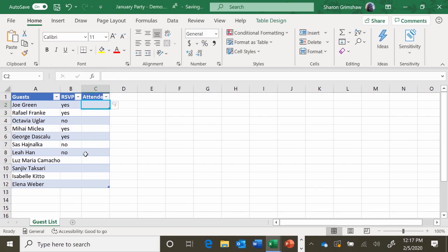My guests, enter table my guests, 12 by 3, C2, selected, editable, column header C1, attendees, row 2 of 12, column 3 of 3. So when I added attendees to the right of the other data that already existed in my table, it actually expanded my table automatically. So I can hear that my table size is now 12 by 3 since I've automatically added that third column. It also gets the same sorting, filtering, and formatting that my previous columns got as well.